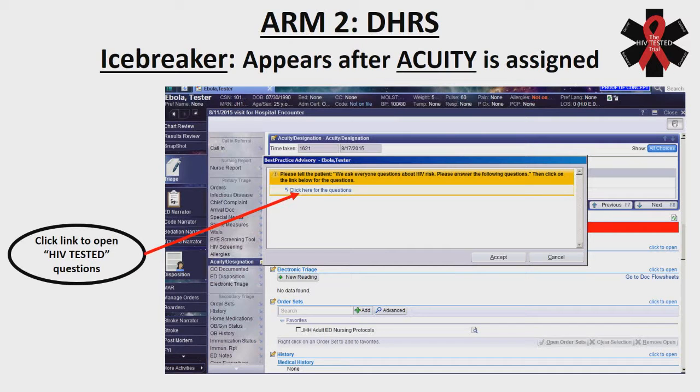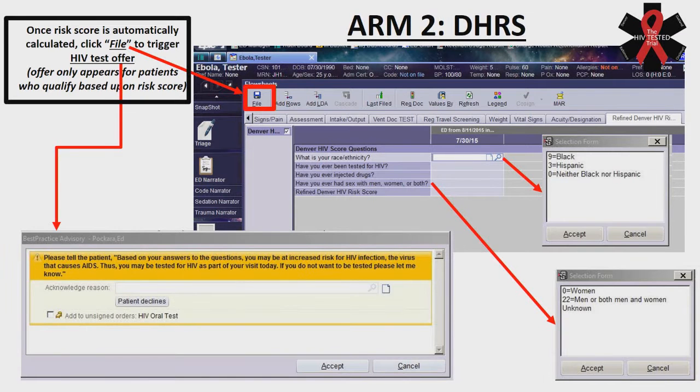So we tried to make the delivery of the intervention make sense clinically. They delivered their intervention about whether they'd been previously tested and what their testing history was up front, and after that, they were randomized to one of the interventions, either test everybody or ask them some specific risk questions, at the end of their triage encounter.